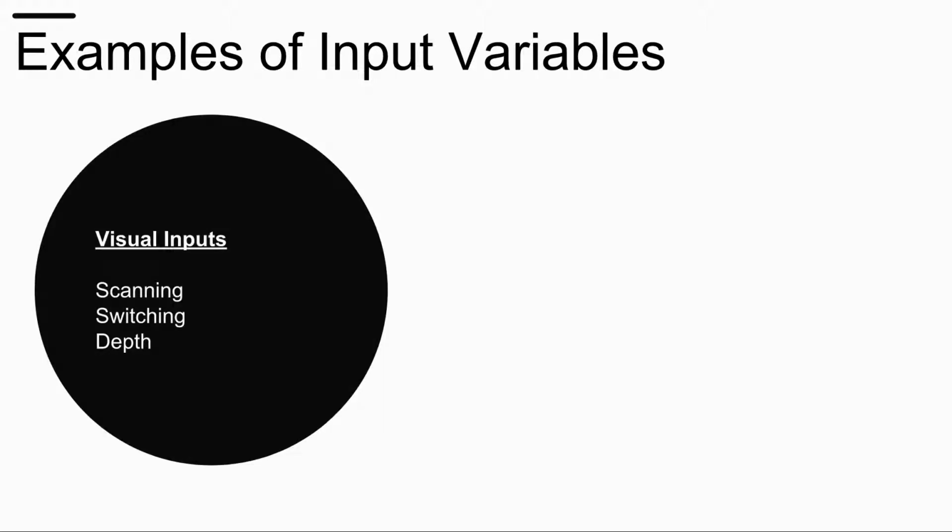But as I get into the videos, I just want to talk about some more acute variables within the cognitive domains. So if I give someone a cognitive technique, I can have visual inputs, and there's different eye behavior. There's scanning, there's switching from one task to another. They're staying on one target and scanning the environment for that target. There's how close or how far it is away from my eyes. So visual is really important.